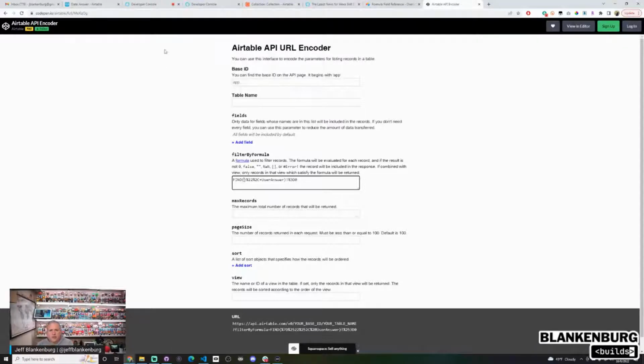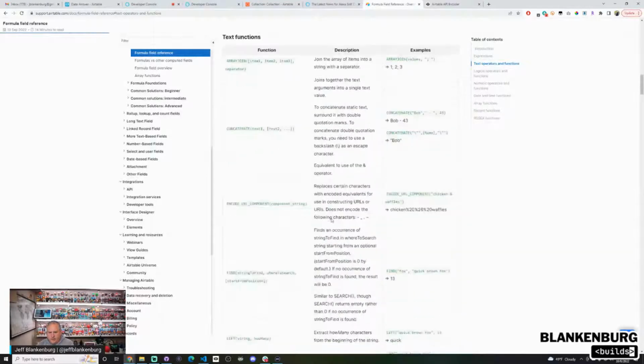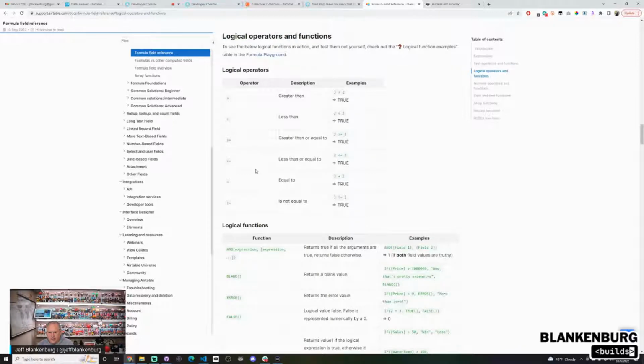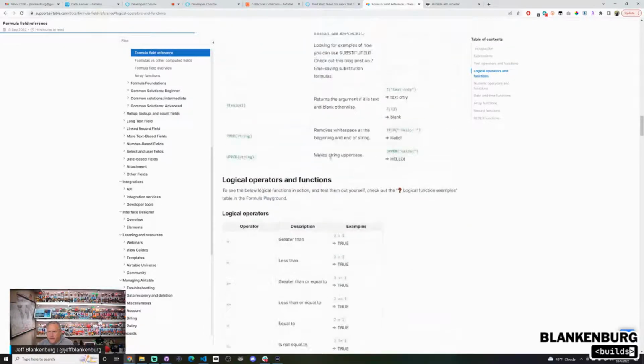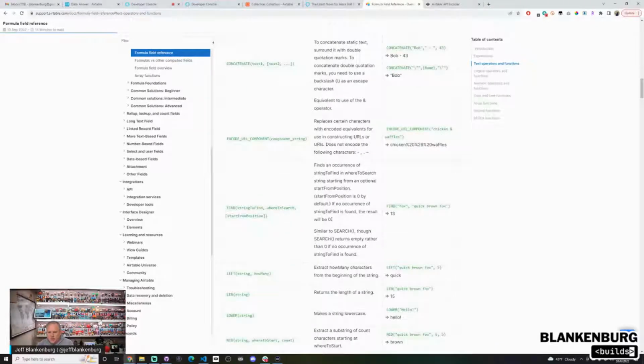Boy, I kind of just want to go back to their docs. Text operators, find. It looks like this. And then logical operators are find. What does find return me? I always forget. Find: if no occurrence of string defined is found, the result will be 0.